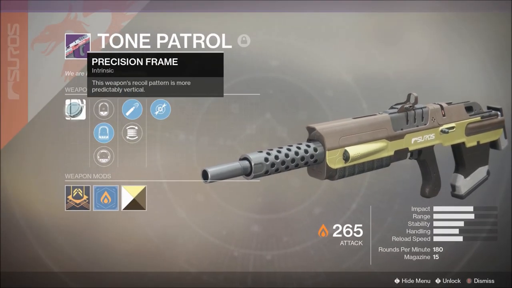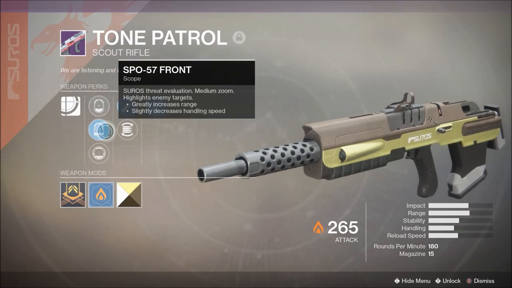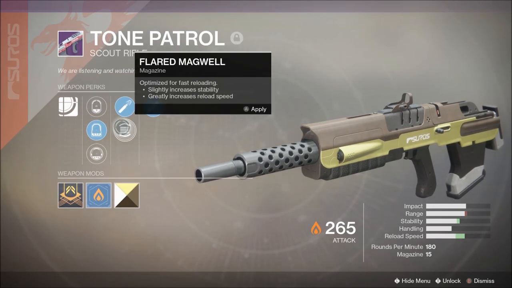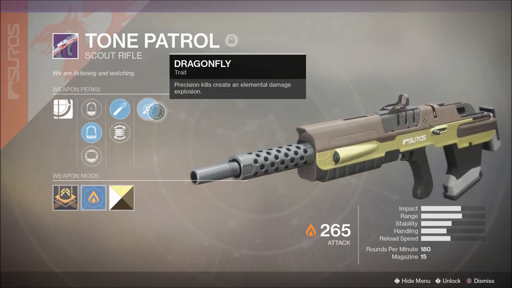Today we're going to take a look at Tone Patrol. This is a Suros-style scout rifle. It has precision frame, SLO-10 post, SPO-57 front, SRO-37 ocular. It has high caliber rounds, flared magwell, and Dragonfly. Precision kills create an elemental damage explosion.